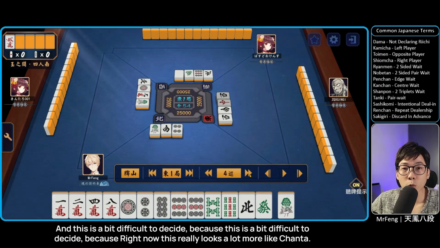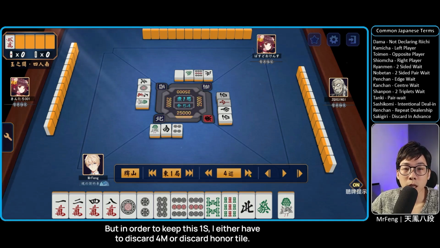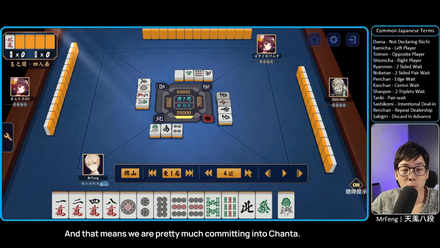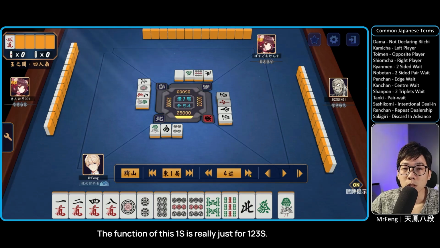The next turn comes back 1S. And this is a bit difficult to decide because right now this really looks a lot more like Chanta. You have your 1, 2, 3 Sanshoku as well. But in order to keep this 1S, I either have to discard 4M or discard another tile. And that means we are pretty much committing to Chanta. But if I were to discard 4M, it's going to be very awkward if we draw the 6M Dora. The function of this 1S is really just for 1, 2, 3S.